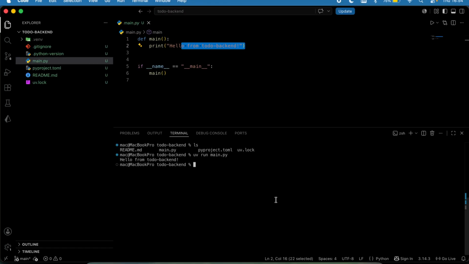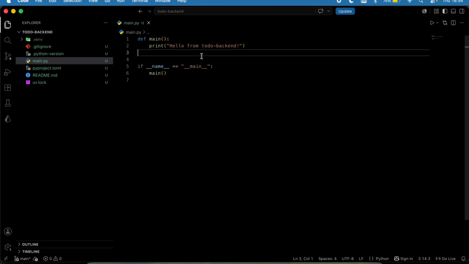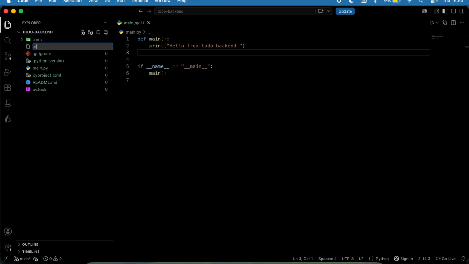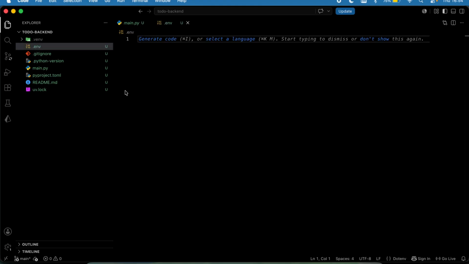Let's proceed. We are going to have our DB connection. Right here in my root, I'm just going to right click and create a file, and call it .env. This file is going to contain our database URL. We don't want to expose our database URL because we'll be pushing our code to a public repo, so this will be ignored. This is basically the coding standard. Let me call this DATABASE_URL. And as we said, we are going to connect to a Postgres and a MySQL DB.